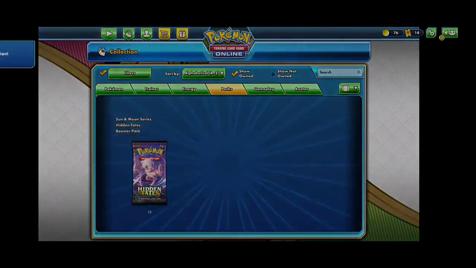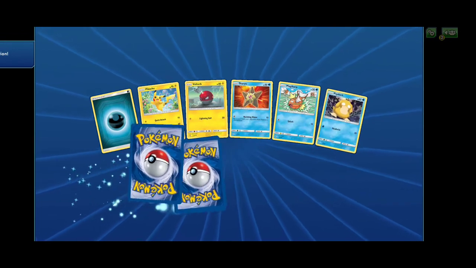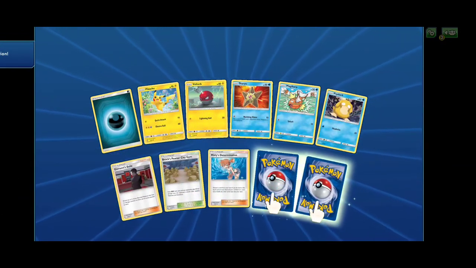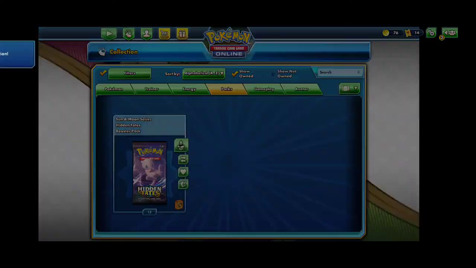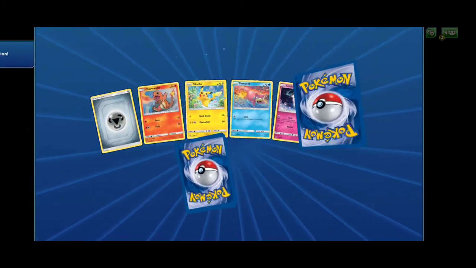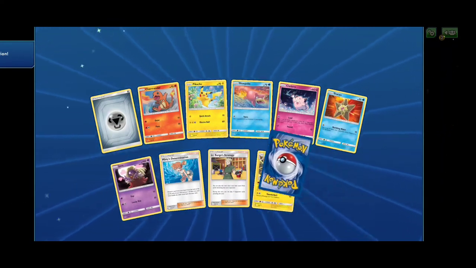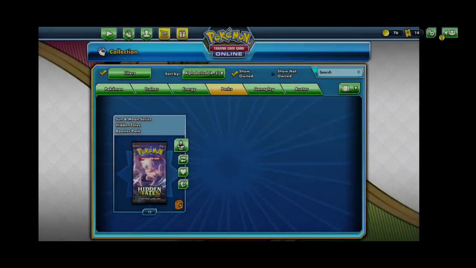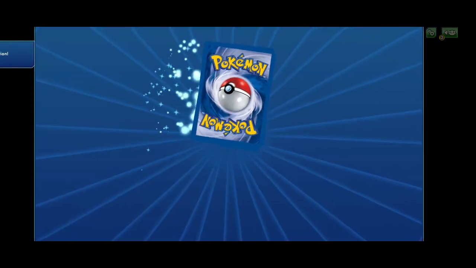Sorry about that, Giovanni. Sorry. 14 packs to go. Well, this is pack number 14. Lucky number 13. Shiny Charizard. New Shiny Charizard. And not. Another Shiny Ultra Beast, though. Not a full art Shiny Ultra Beast, but it's still shiny.